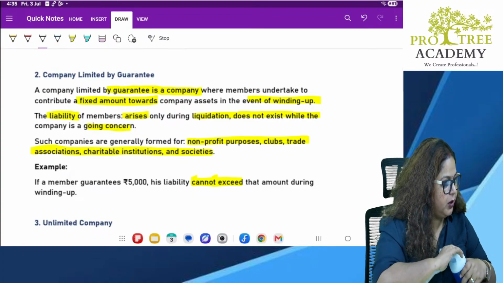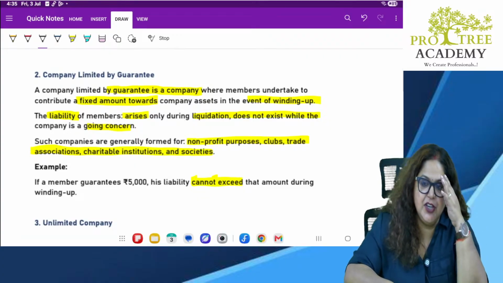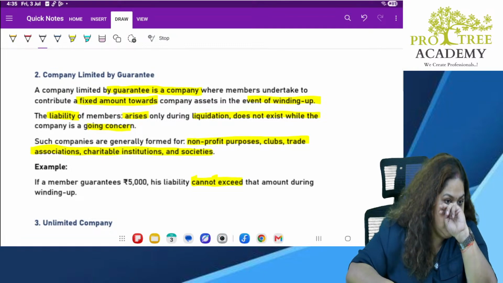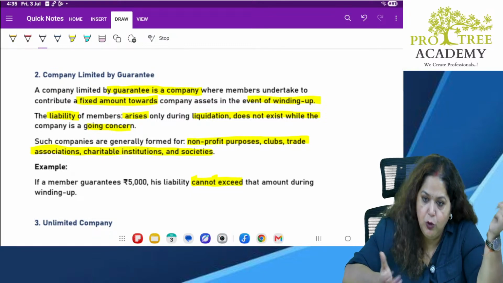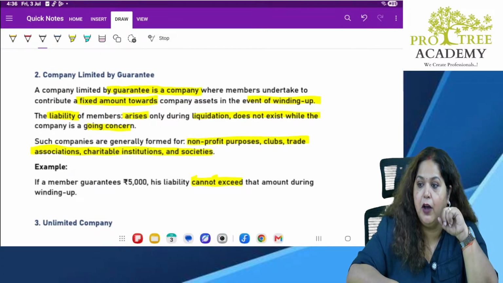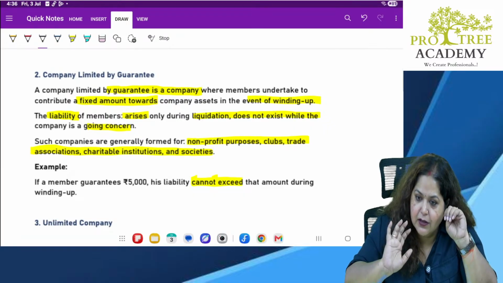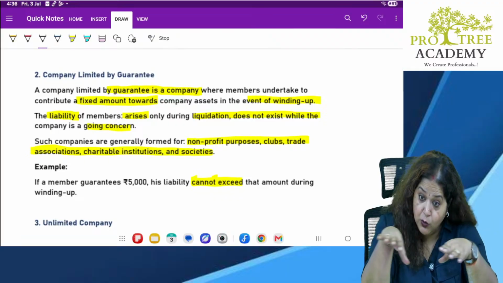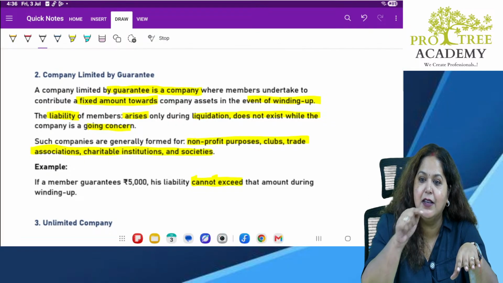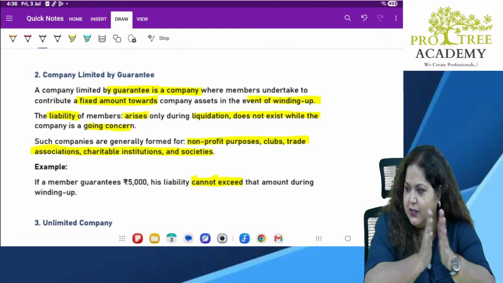If you are a member of a company limited by shares, how much share you had taken, that much of share unpaid amount you have to pay. If you had paid the full amount initially, then you have no liability. You can be a member of that company. And if you are a member of a company limited by guarantee, say you had guaranteed 2 lakh rupees, the company cannot ask you when it is a going concern, operating well. At what time will they ask? At the time of winding up. This is a slight difference.